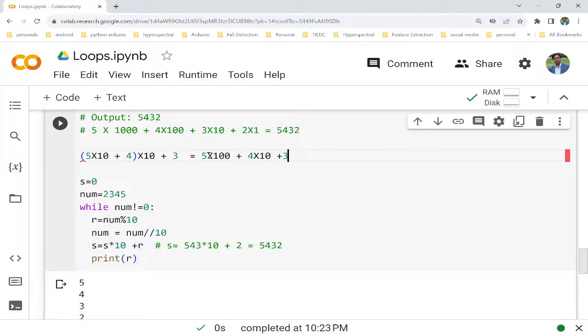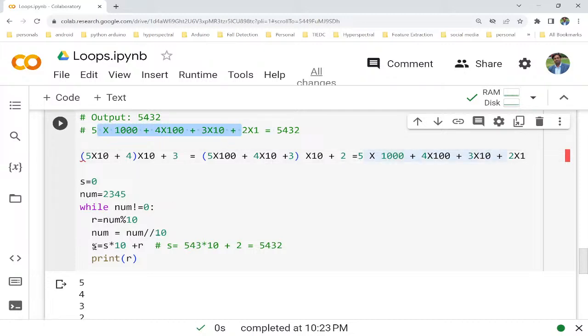In the next iteration we multiply this complete thing by 10 plus the remainder, which is 2. So from this we are able to get this.